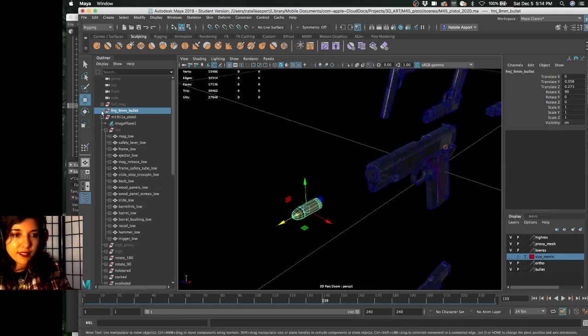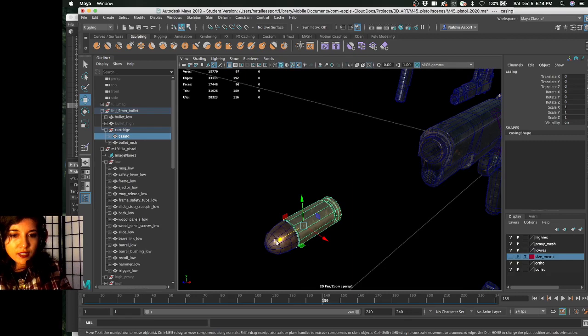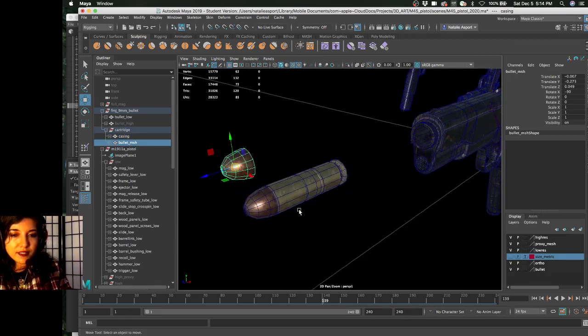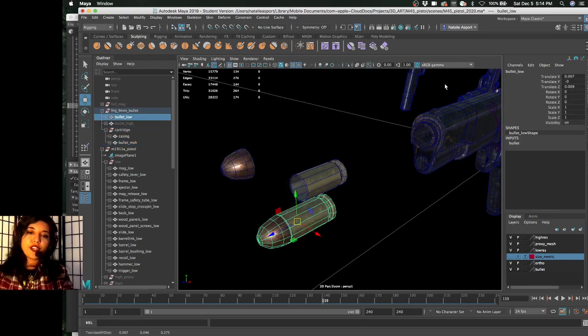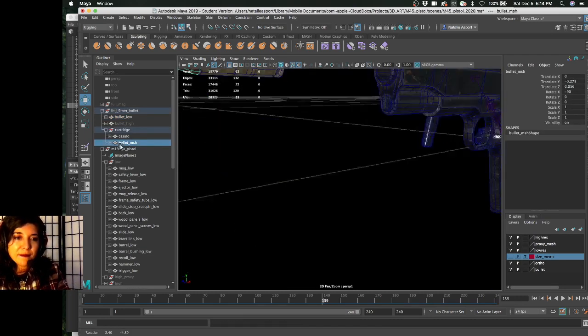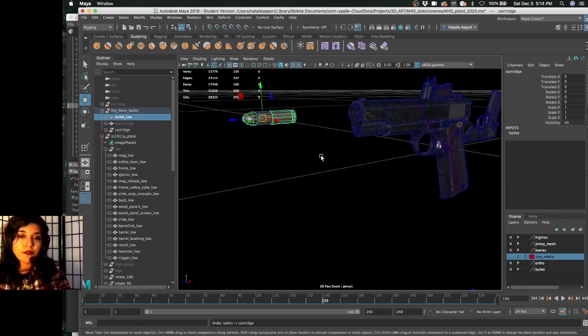There we go. And of course, we have the cartridge that's separated with the bullet right here. So we have all these different components. So the shell would eject to the left, and the bullet would fly out. That would be something nice to have. And I'm going really overboard with this gun because I'm just trying to try out all these different workflows.